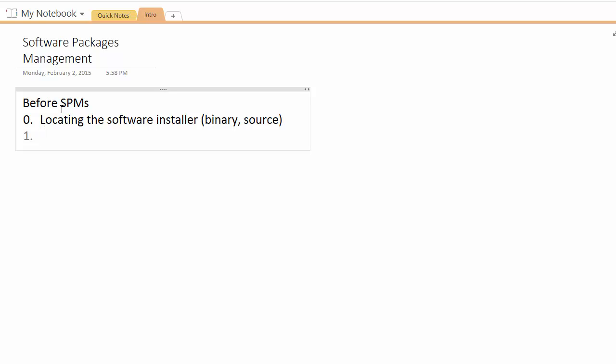Maybe they are lagging a few versions behind the latest release, or maybe they have downright viruses or other sorts of malware in the installer that you would not find if you downloaded from the official site for that software. So even though it looks like a trivial step, it can be a hassle to a certain extent. What do you do next?